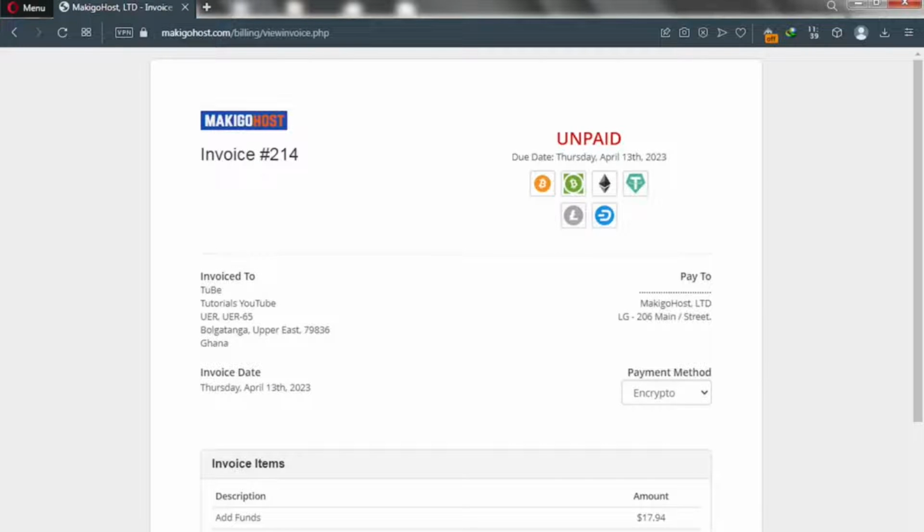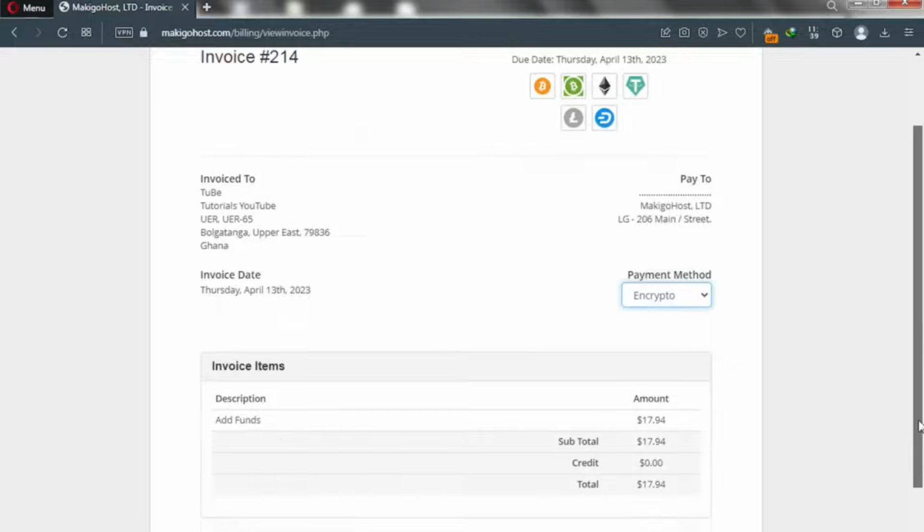Alright, so after you click on complete order, you are taken to an invoice page just like this, and then you have the option to pick any of your payment providers, your favorites. The one I'm going to pick is Flutterwave, and beneath you can see a summary of your invoice and everything here. So I'll just click on here and then choose Flutterwave, and then wait.